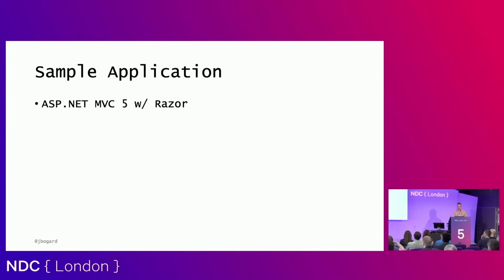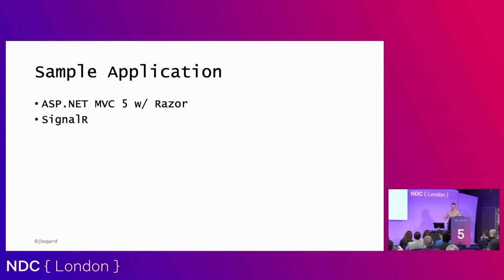So this application is just MVC5 with Razor view engine. You know there's another view engine as well? No, the web forms view engine. So the very first version of MVC used web forms as the view engine, and luckily this one was not using that one because that would have been a complete disaster. So this is still using Razor as the view engine. It was not a SPA, so it was still server-side rendered, which I guess is now back in again. People are now doing that again, so huzzah.